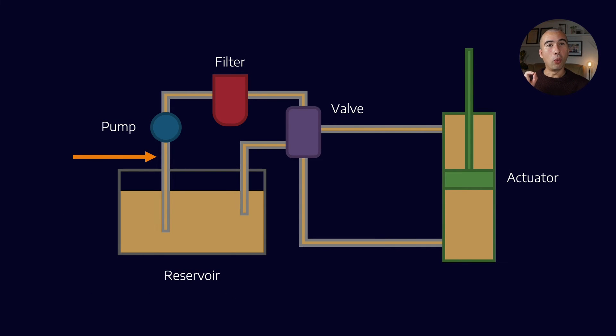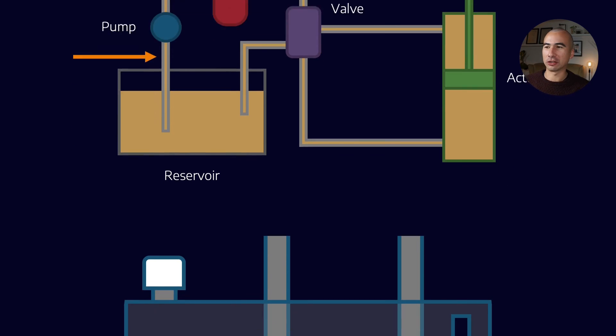Well one of the places where we have lower pressure than the rest of the system is on the suction side. Now hydraulic packs are designed for this scenario so we don't see micro-dieseling everywhere. It's designed so that you see low pressure on the suction side and high pressure on the discharge side. But where could we have abnormally low pressure on the suction side?